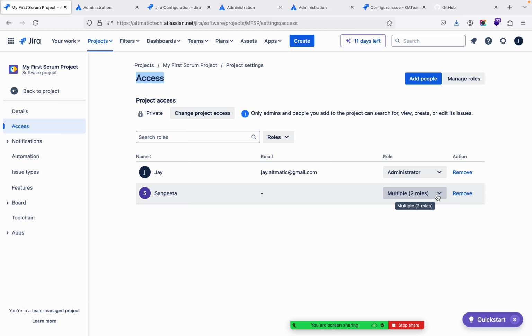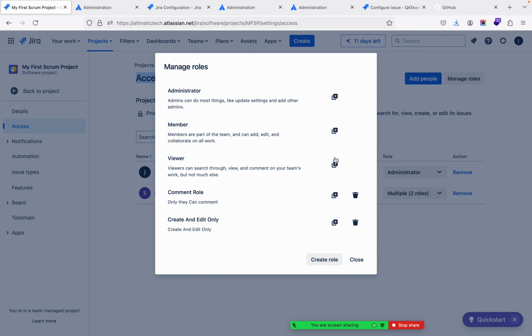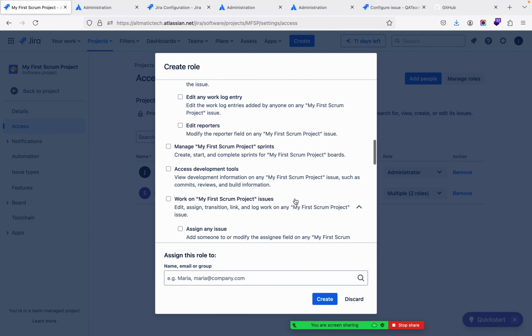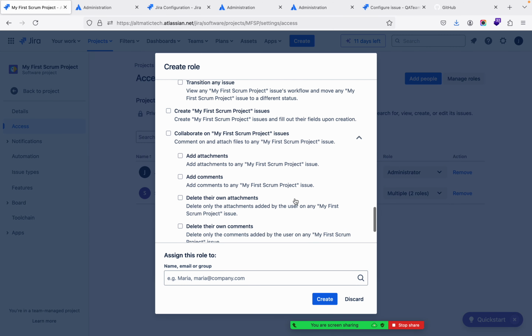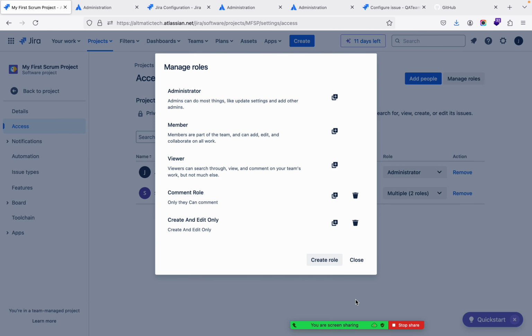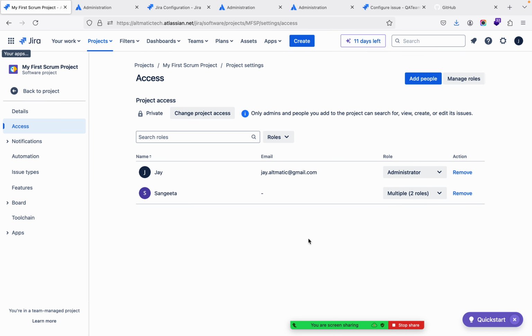So from here, I'll create a new role such that I'll not check the delete option, right? I'll avoid checking the delete and assign these roles to those users. So you can have better control over the permissions here.